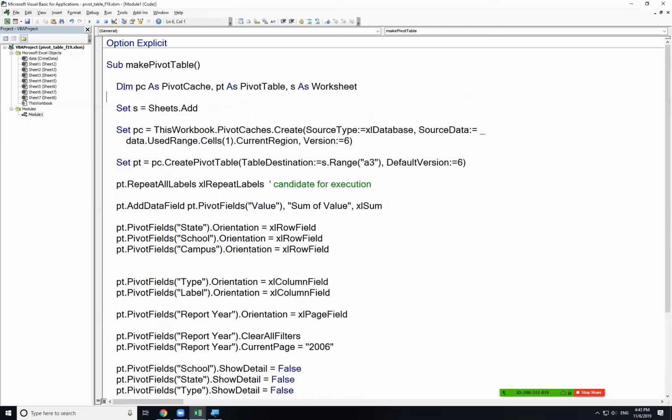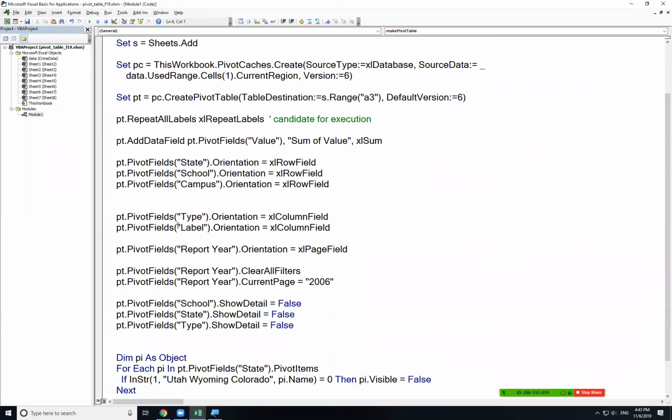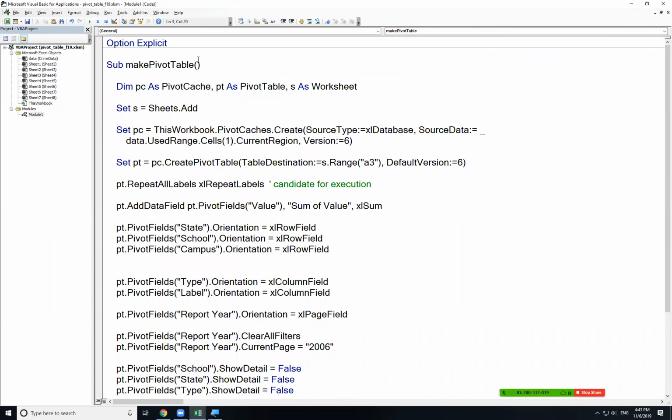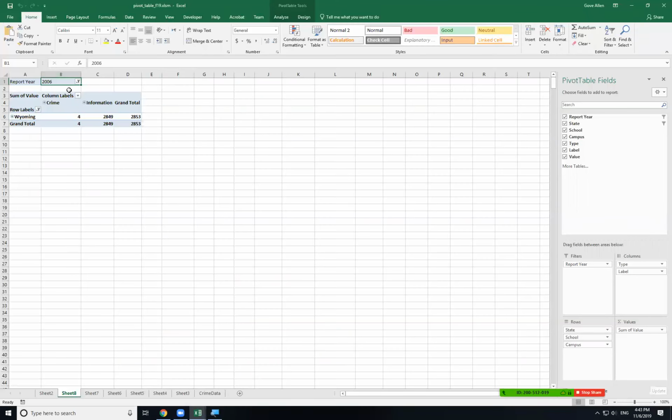But maybe I wanted to make this general enough so that I have some other process that chooses the right year. Maybe it finds the maximum year. We want to show whatever the maximum year is, that we could figure out what the maximum is, and then we could just use that here. Maybe we could just set up a parameter, report year, and then we would call this something else that passes in the report year. You certainly could do it without too much work, but I wouldn't want it just for the user to pick it, because the whole point is they can pick it.